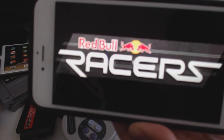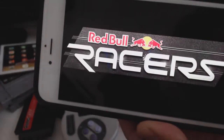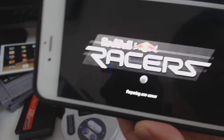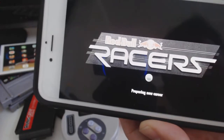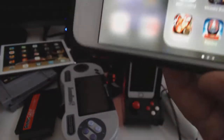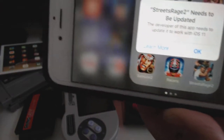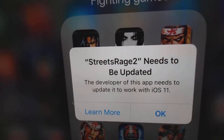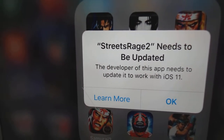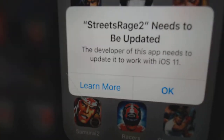I guess Apple is forcing the developers to either upgrade. Street Fighter 2 — okay, created for Apple — does not work. It's a touch screen program, and even if it's a touch screen program it will not work. It's not just the iCat controller or the MFI controller — it just won't work. And I guess Apple wants them to update.